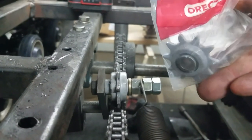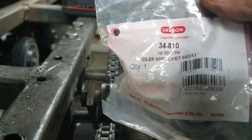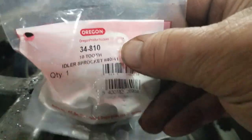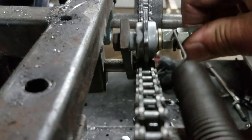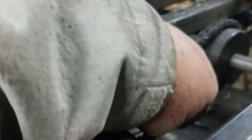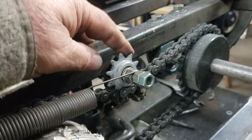Oregon chain tensioner — I bought two of them because I thought about doing something very unique and may head that way eventually. Part number 34810, 10-tooth idler sprocket. They're pretty cheap and can be found on eBay. It's for number 40-41 chain, and it'll fit this fine. I put a medium spring — just had a spring laying around — and put a hole in my frame just to keep that tight. Some purists may say you're supposed to tension from the bottom because of the way they pull, but I decided to go with the top for now. If I'm wrong, I'll tell you about it. But I think that's all it's going to take. So that takes care of the one chain, hopefully.